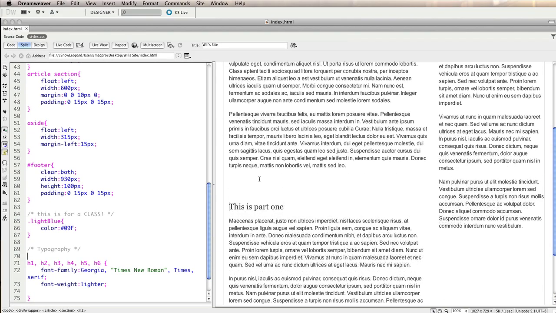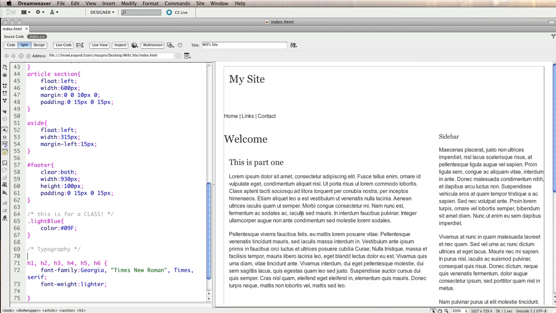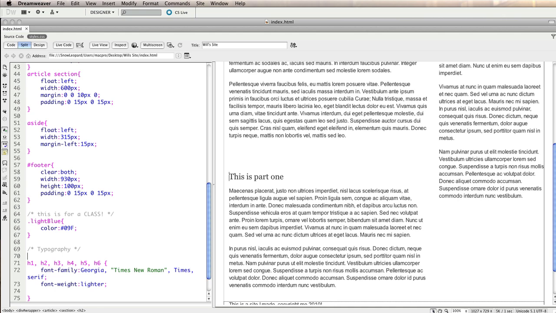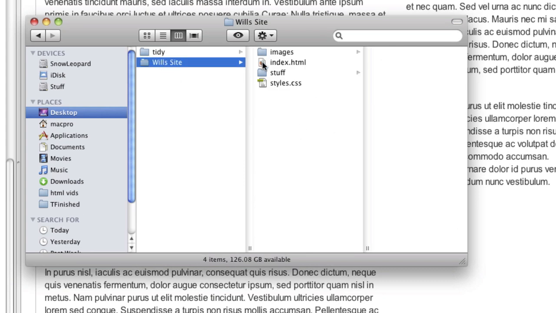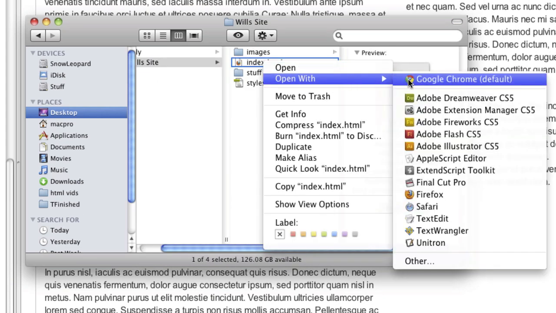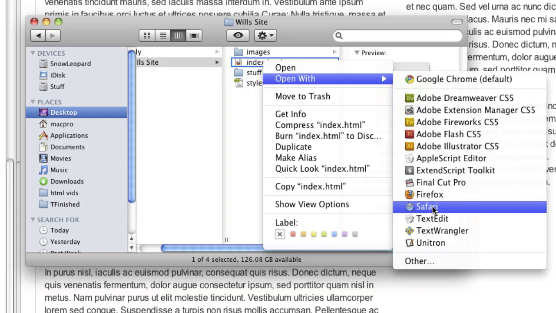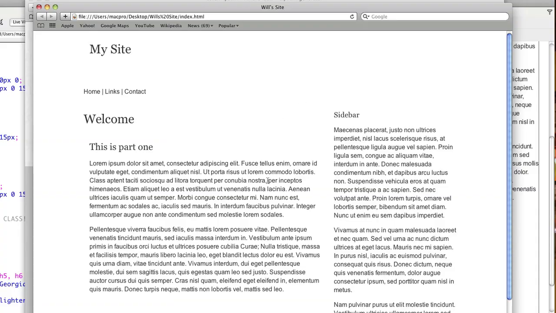For now, having taken off those background colors, we really want to check what it looks like in a browser. So we're going to go over to our actual folder. So I'm looking in Will's site, and I'm going to open that with an actual web browser, such as Safari, for example, and double check that it looks like what I expected. So the good thing about this is we've now got a completely open slate to start designing and tweaking and adding some real detail into our layout.